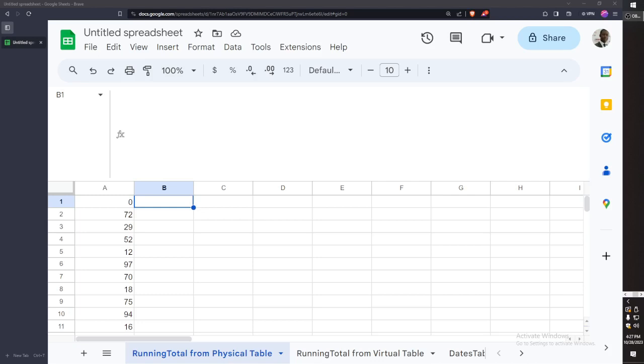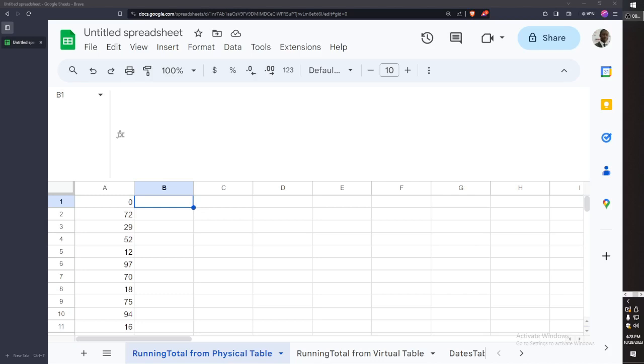But I want to use the problem, as you see in the description, called running totals on Google Sheets, as an opportunity to reveal a couple of formulas or functions available in Google Sheets that could be very helpful to run some analytics when you combine them. So I will dive straight into it.